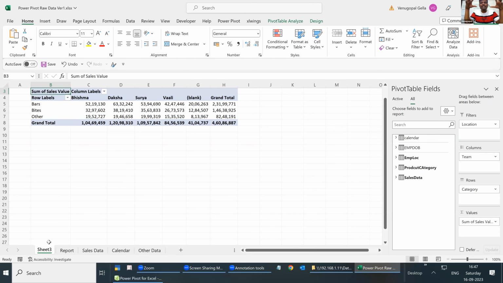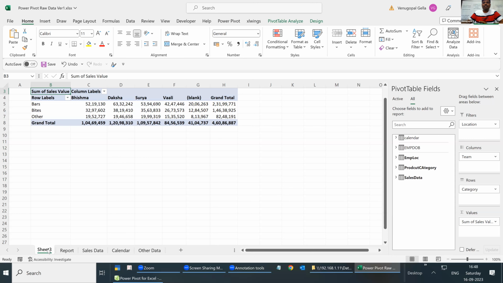So the advantage of Power Pivot is you are now on top of the data. In fact, this is just a beginning. In the next session, I'm going to tell you about the advanced modeling that you can do in Power Pivot, wherein you will be able to apply these functions. Today I'll also explain a little bit about filter, which is the next version of the slicer. You will be able to appreciate that the data pertaining to the different categories, we were able to easily put into one domain, one related place.